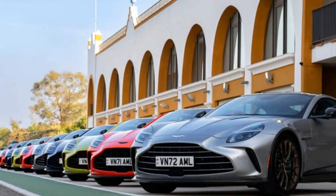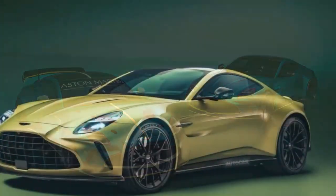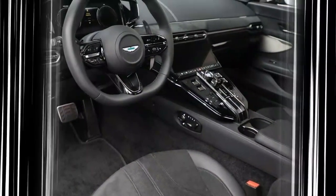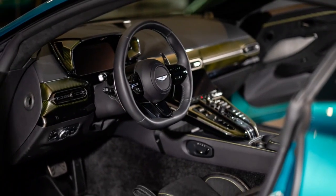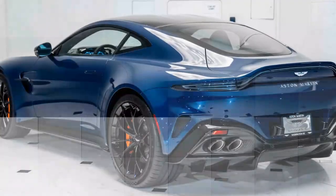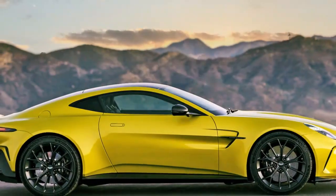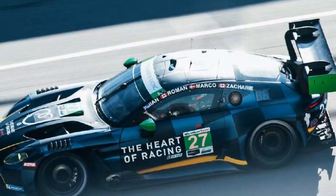The 2025 Vantage isn't just about raw power — it has the chassis and handling to back it up. The adaptive dampers, adjustable between Sport, Sport Plus, and Track modes, allow the car to balance comfort with razor-sharp handling. The rear-wheel-drive layout provides a thrilling, old-school driving feel, while modern tech ensures grip and precision. The Vantage has great chassis balance, responsive steering, and significantly improved braking with carbon ceramic rotors. In short, the 2025 Aston Martin Vantage is a well-rounded sports car delivering thrilling performance, immense power, and a dynamic driving experience that makes every journey exciting. While it's undeniably a firm car, particularly in its sportier modes, the adaptive suspension allows drivers to dial in a more comfortable ride when needed.